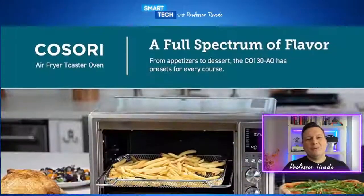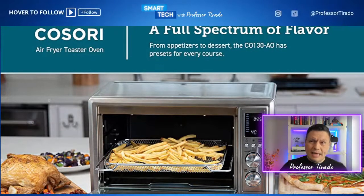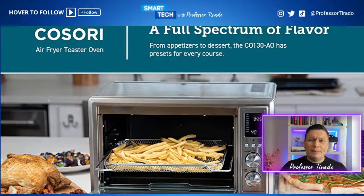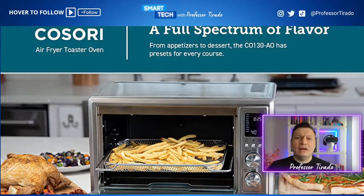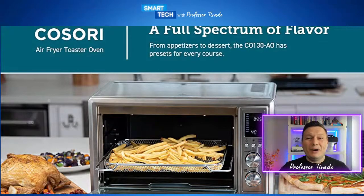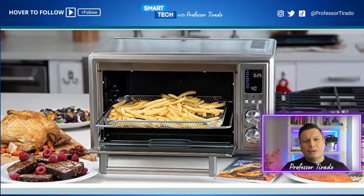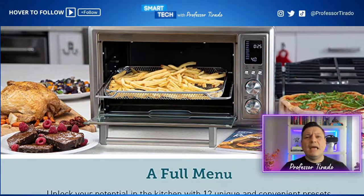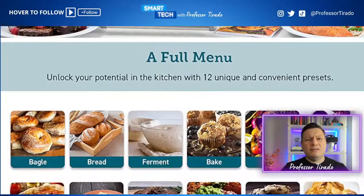We're talking about this Kosori product — the air fryer toaster oven, currently available for $199.99 with a built-in coupon making it $179.99. It has over 5,800 ratings, four and a half stars. The Kosori air fryer toaster oven means you can do air frying, but it comes with so many other functions — you can bake, broil, roast a chicken, do pizzas, cookies, and a whole bunch of other things.